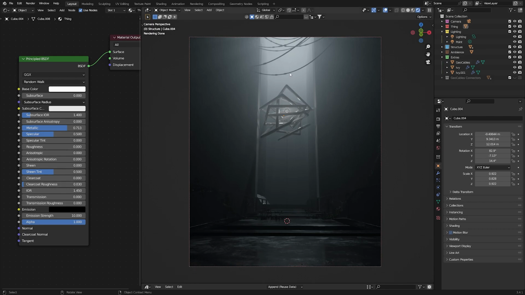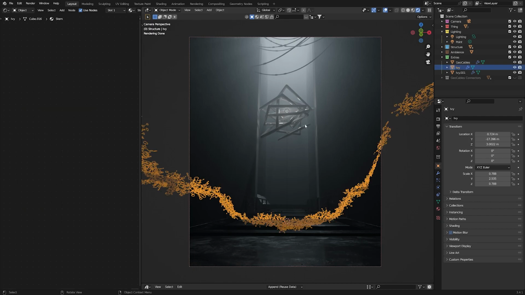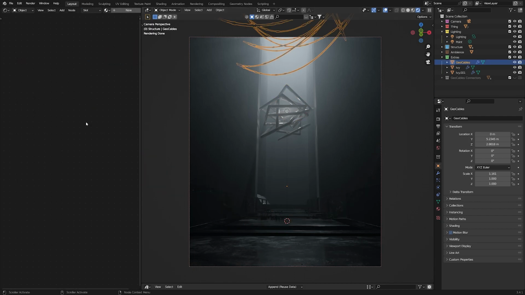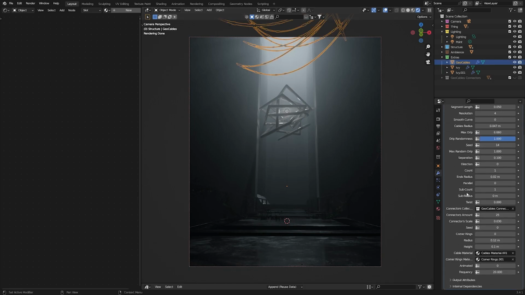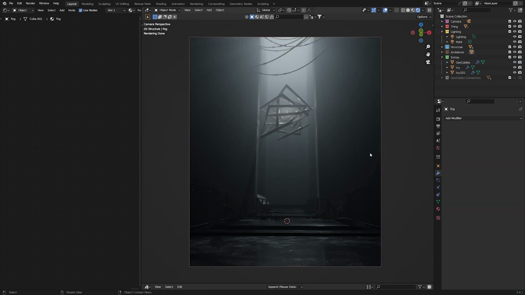As for the cables and the ivy, those are already pre-textured from the creator, so you don't really have to touch them. For the cables, however, if you go into the settings here, you can change the cable material, although I just left it at cables material 1, which is the preset default anyway. So after you texture that, your scene should look a little bit more like mine, and it should have all the necessary features of what a realistic render should look like.